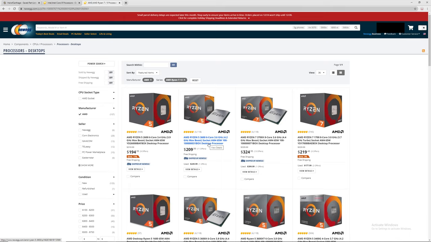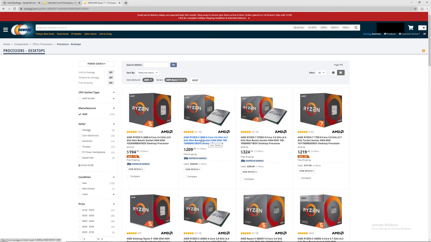Oh, this is one thing I forgot to mention. Intel processors don't tend to come with coolers in the box, meaning you have to spend extra money on a cooler. That is another downside to Intel. An upside to Intel is that they overclock very well. But don't worry about overclocking, because this is just a video about how to buy a processor, period. So I'm assuming you all don't know anything about overclocking. But in any case, I would recommend the Ryzen 5 3600 right now.